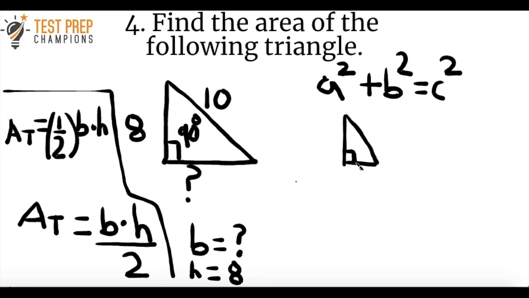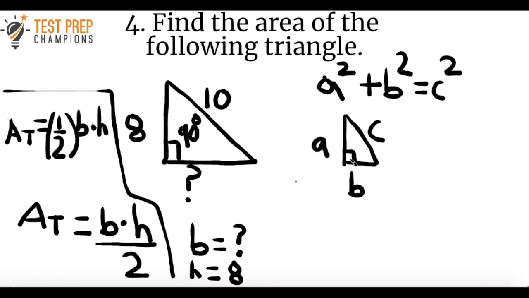Whenever you've got a right triangle, and a right triangle has this little box in the corner, a 90-degree angle, that's how you know that you've got a right triangle. With a right triangle, we know that a squared plus b squared equals c squared. In other words, if we take side A and square it, and take side B and square it, and add up the square of A and the square of B, we get c squared.